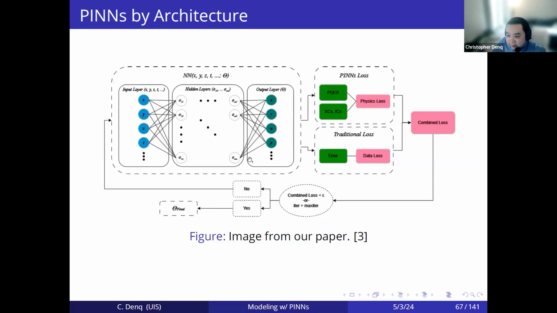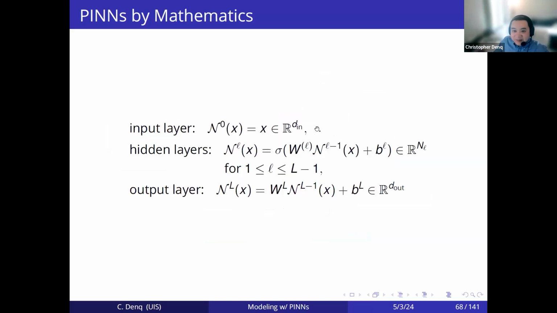So we have our output, we have our prediction. We're going to pass it and compare it to the photos of the apples, the data loss. How off is that? So we measure that into a data loss. And then we're also going to compare that prediction with our physics, our gravity equation, right? Capture that in a physics loss. Combine them together into a super loss, a combined loss. And this loss, because it has more sources of truth, so to speak, is going to be a better learner. It's going to force the neural network, this PINN model, to learn much better, a lot faster. So that's PINNs by architecture.